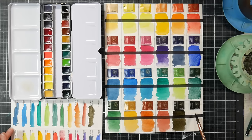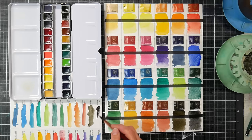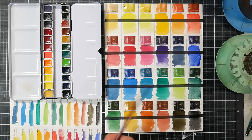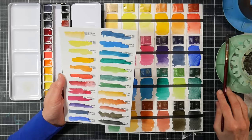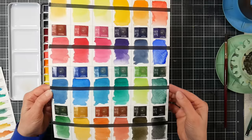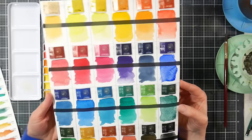Last is PBk9 black — ivory black. I'm glad there's no white in this set, but I kind of wish there was no black either, or at least that the umber were replaced with a burnt umber — a darker, richer brown. We can mix that, but it would be handy ready-made. The black is cool in temperature. We'll let this dry and then do glazes and mass tone tests. The color selection overall is nice, the flow is nice, there's lovely granulation on the green and blue, and everything is very transparent except the Naples yellow, which has white.